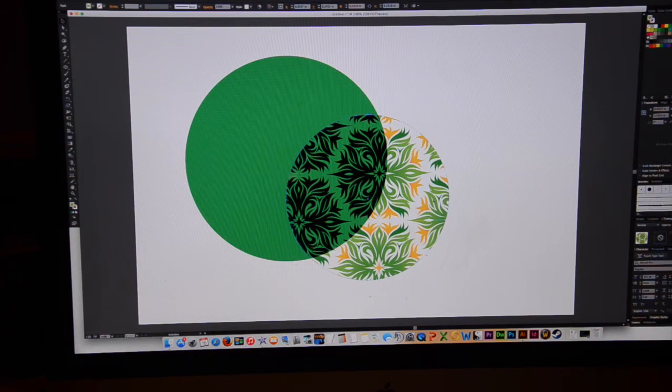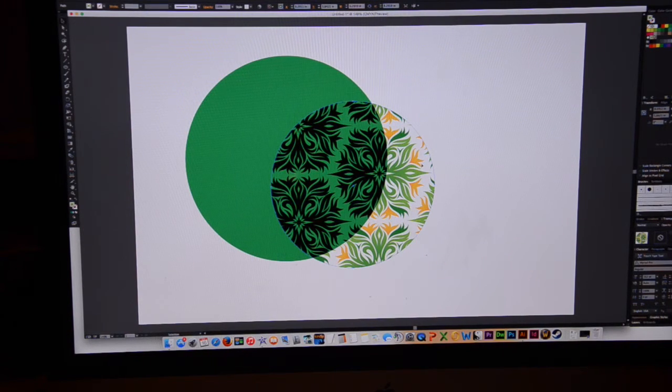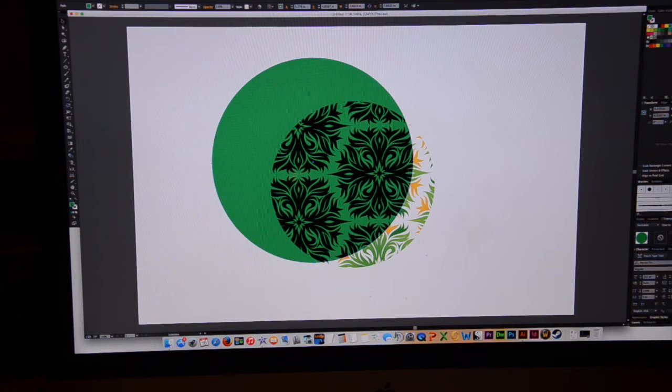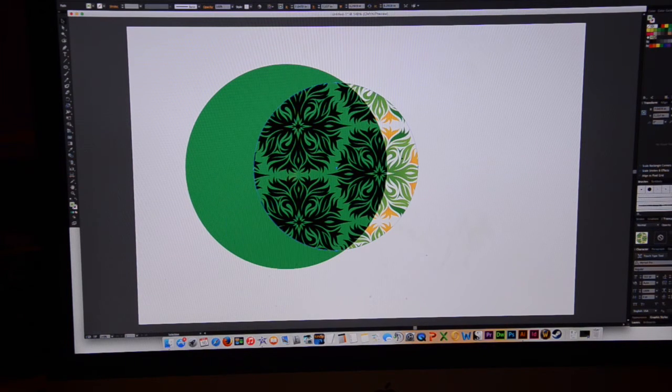You could put the effect on both of them. Right now it's just on this left circle. Bearing in mind, if you put it on both, this one's going to interact with this and the background. So in the early stages of getting used to it, I usually recommend changing the transparency mode from normal on the top one, and then you can experiment from there. But it does give a really nice effect.